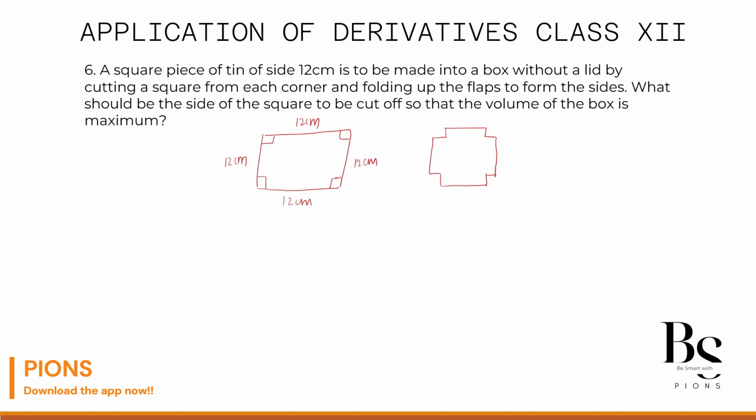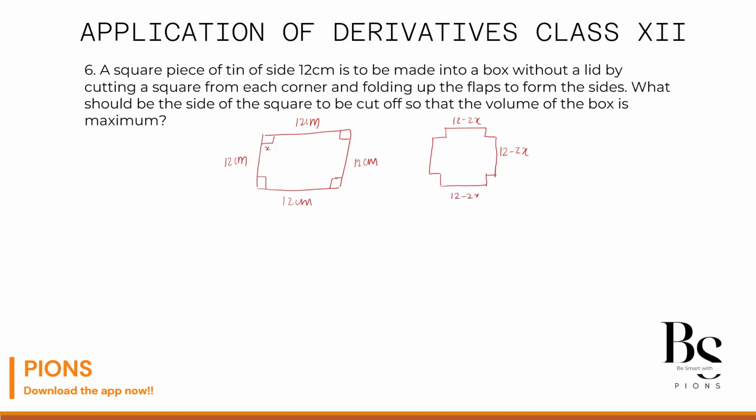So that is 12 centimeter, and let's say x centimeter is cut from each side. So what is this gap you are left with? You are left with 12 minus 2x, right? x from this side gone, x from this side gone. And what is the new length of this? 12 minus 2x. And here also 12 minus 2x.